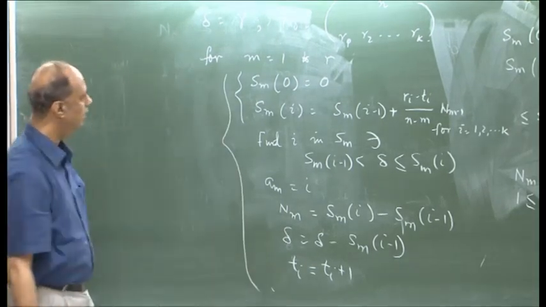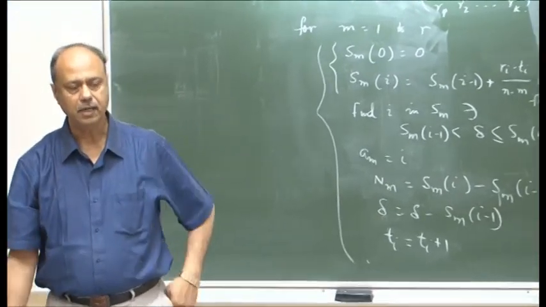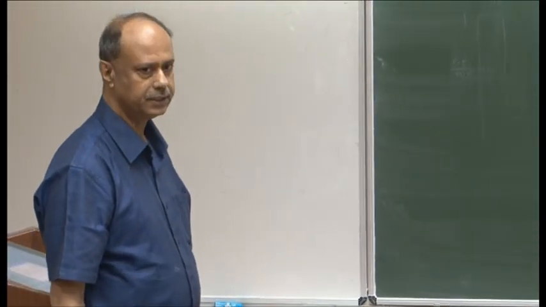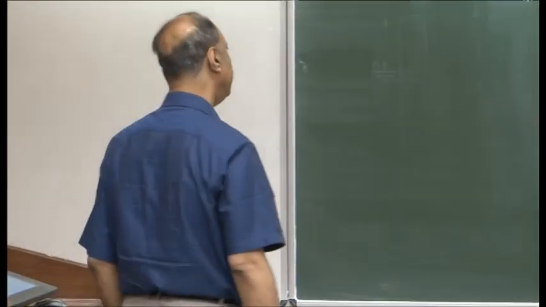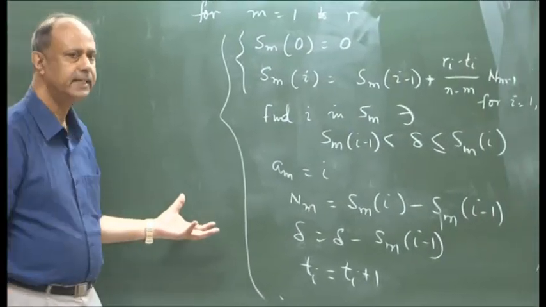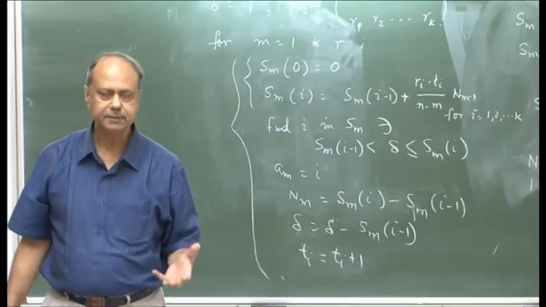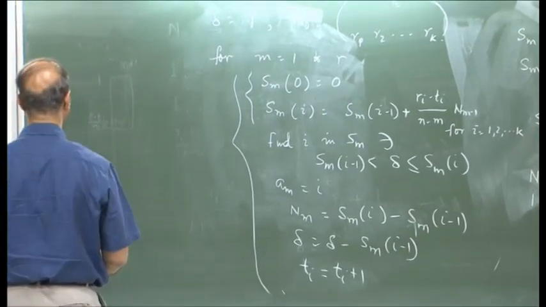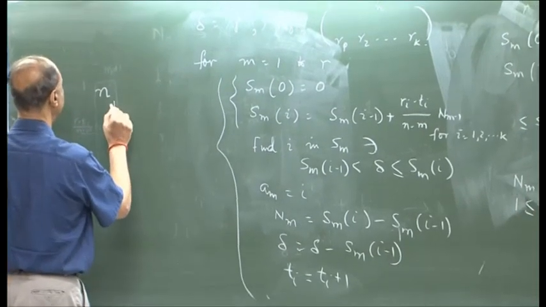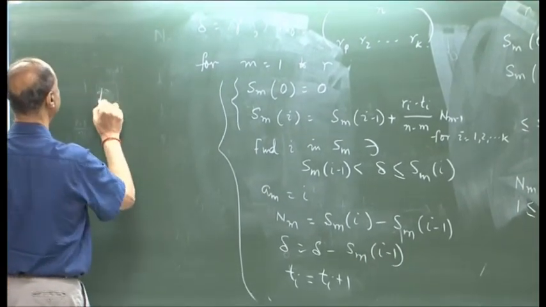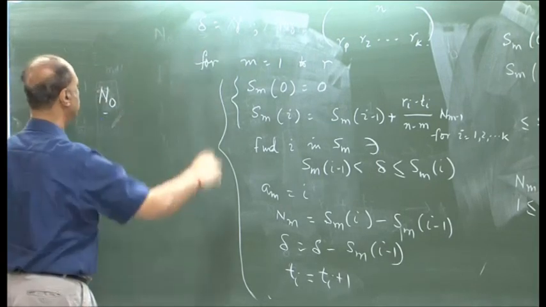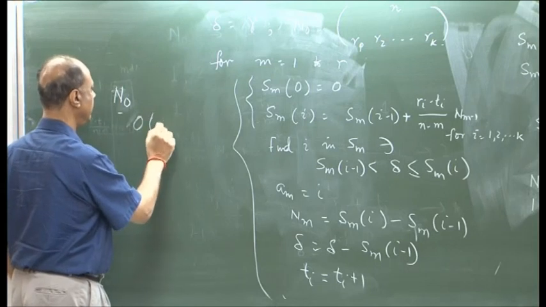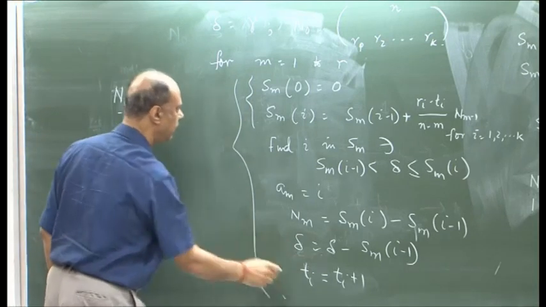This is your algorithm to generate R elements of the lexicographic gamma permutation. So you observe that it is independent in nature, so it is straightforward and an EREW PRAM algorithm you can write. So suppose I have N0 processors, the total processors you have, then you need order R time, am I right? For these iterations.